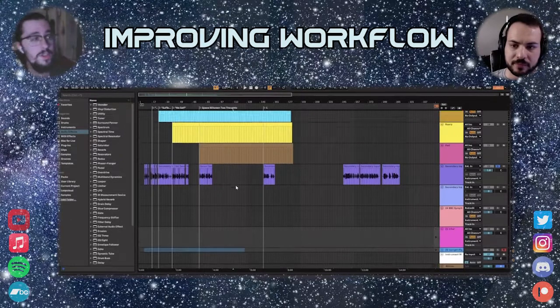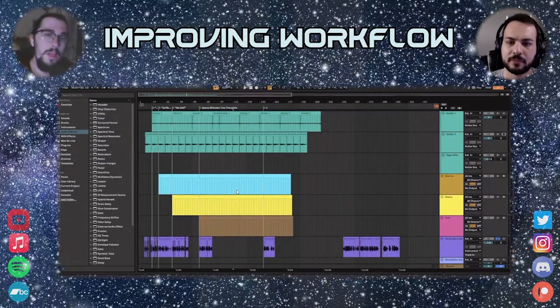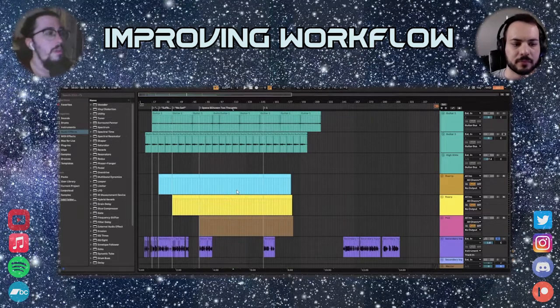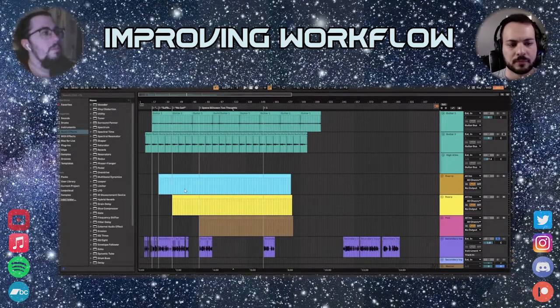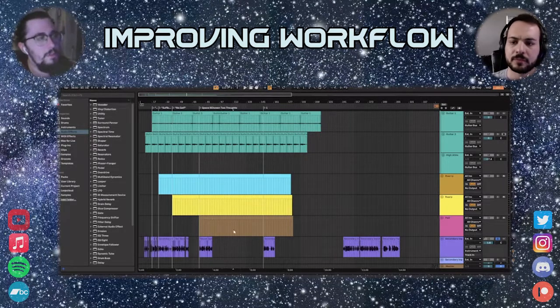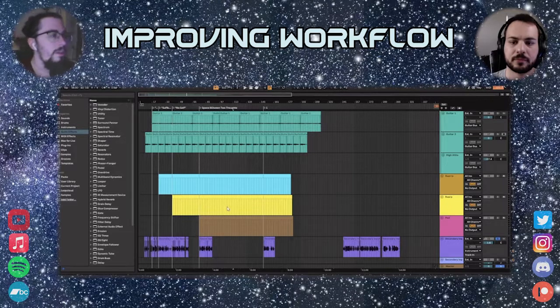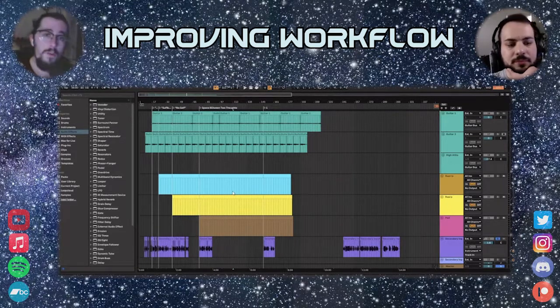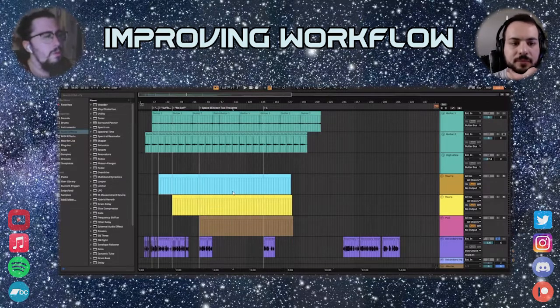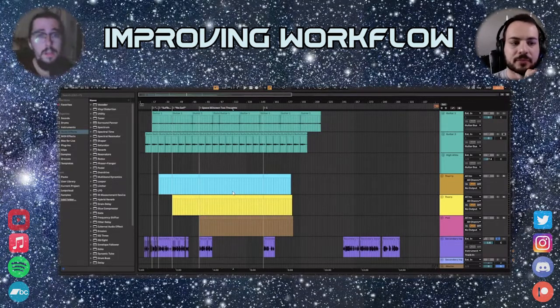And so yeah, as you can see, I haven't actually done much in the project itself, but I'm thinking ahead. I'm thinking 2 or 3 steps ahead when I actually put these things down. I'm creating the points at which new things are introduced, as you can see from the MIDI lines here. And I'm creating bars as to when things come out and go in again. So that next time I go in, I'm not starting from scratch, and I don't spend my time going, oh, what was I doing? I can go, okay, so I want to do this. I want to add this. I want to add that, that kind of thing.